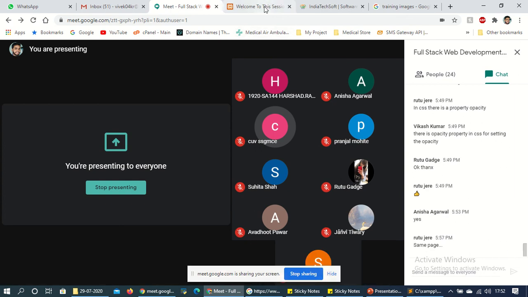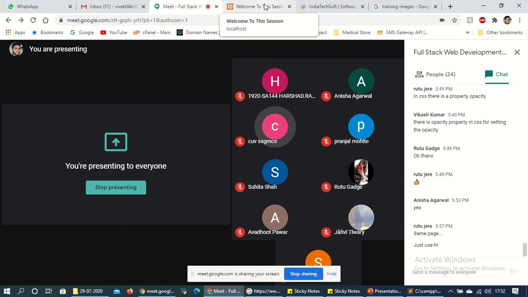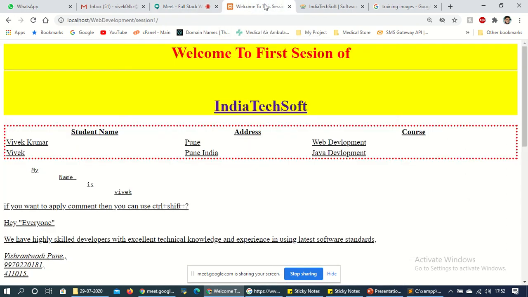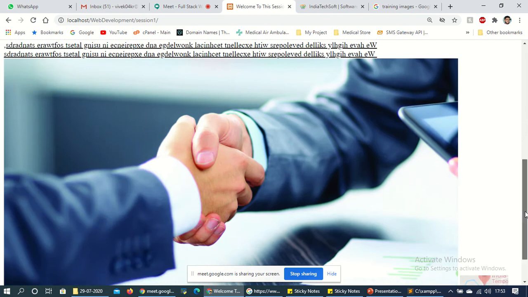Same page, definitely it will be good for you, because you'll have all the code on one page. So just use hr.